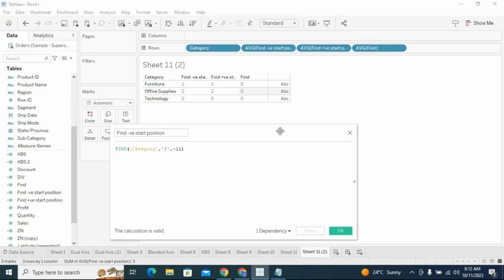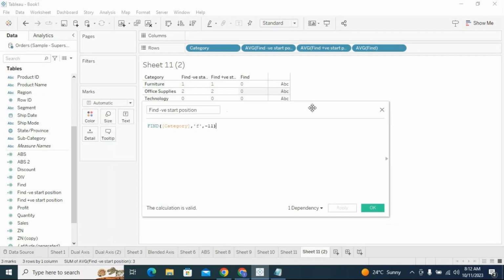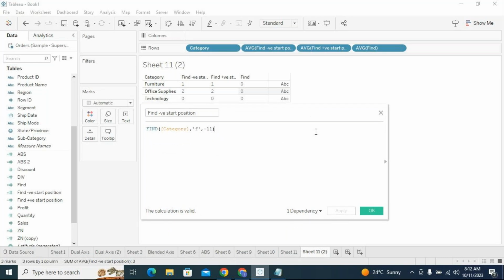It is not working. The negative sign is not working with the find function, but it works with other functions. Try 0.